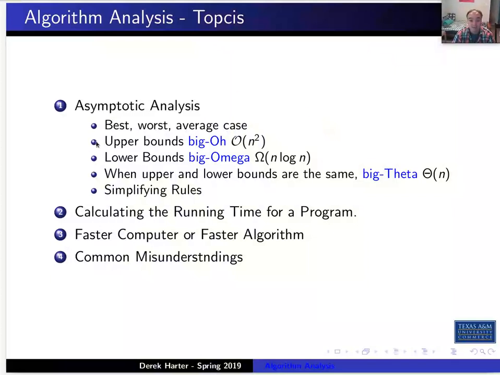So I want to cover, hopefully, we'll touch on all of these. So the difference between best and worst case and average case, and we'll talk about this formal notation, the big O, big omega, and big theta. But I want to first look at, I'm actually going to bring up, so the way I learn these things best is to actually look at real examples in code. So I first want to look at some real examples and then kind of work backwards to talking about some of these points here.